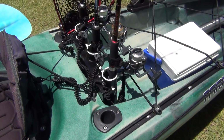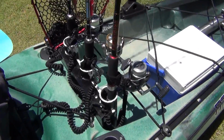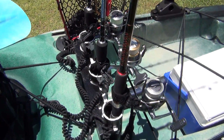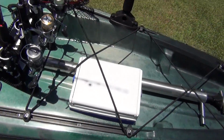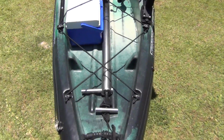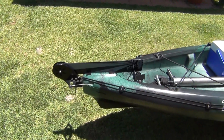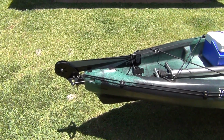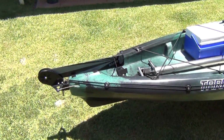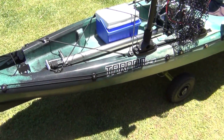I added another rack on here for the rods. Everything's tied down with leashes. Middle esky to put my bait in. Yabby pump to pump live bait, a rudder, which you really need on a 14 foot plus. Don't use it all the time, usually when the wind's around a bit strong.